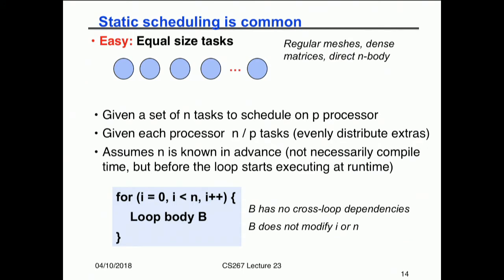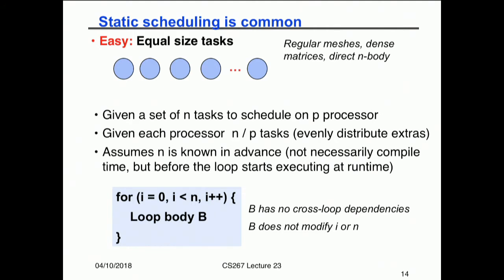But basically, you'll have a really easy problem in terms of load balancing, to the point that you really won't think about load balancing other than making sure you don't have some peculiarity leaking into your execution. So we've got n tasks that we want to schedule on p processors. We'll just give each of them n over p tasks, so completely obvious. And you did this in homework 2.